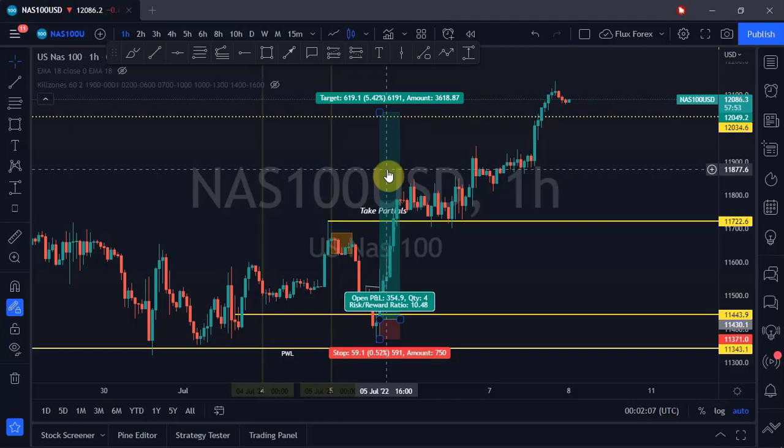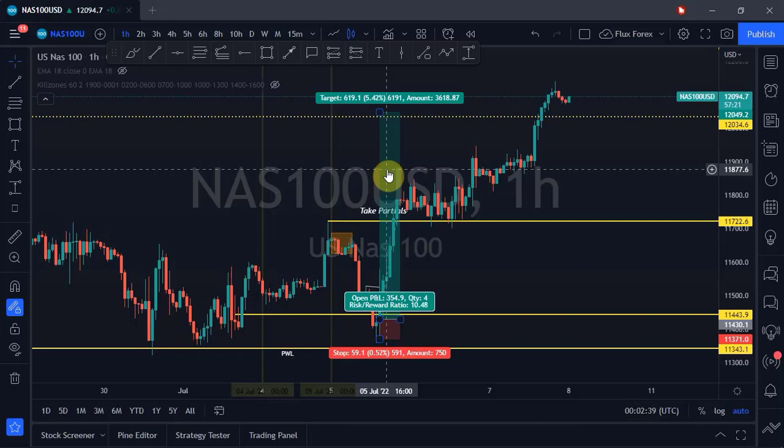And once I am able to mark out my Asian session, I look at the lowest low and then the highest high during the Asian session. All right, and so by that I'll draw out a range, and by drawing out the range, I look at where price took liquidity. Did price take out the sell side liquidity first, or did it take out the buy side liquidity first? That is the Asian session.